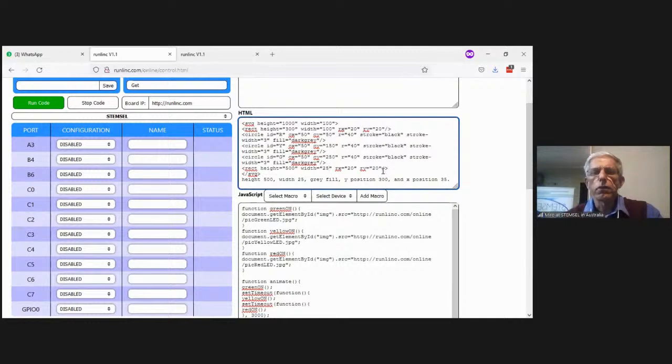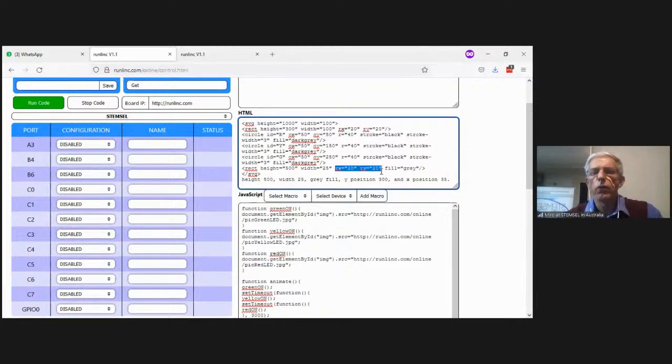So we need to put a fill at the end, just like the circle fill. If we type in fill equals grey, put a quotation mark like this. Okay, just like this one here, similar to the circle. And the X position, which will actually be, so we don't need to have the radius.